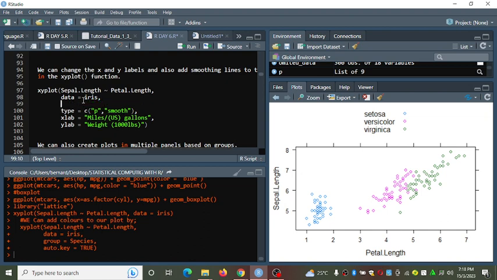But now, from this part here, anything that follows the data set or the data source must be a command. So when you type type equals c("p", "smooth"), what do we mean?